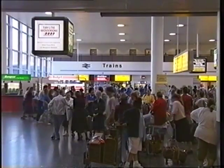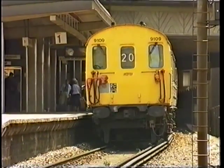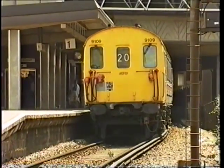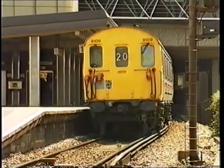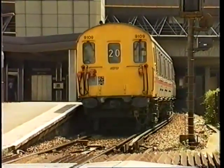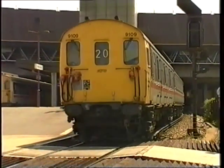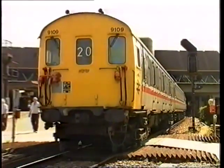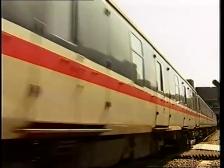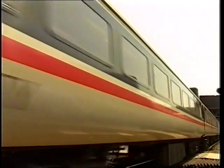Although the Southern area is dominated by the Network South East sector, other businesses have an important part to play. One of our big successes has been the operation of the now-famous Gatwick Express for InterCity. The smart, air-conditioned trains, based at Stewart's Lane InterCity Depot, run every 15 minutes throughout the day, connecting London Victoria to Gatwick Airport non-stop. This service has provided travellers with one of the finest city centre to air terminal connections to be found anywhere in the world.